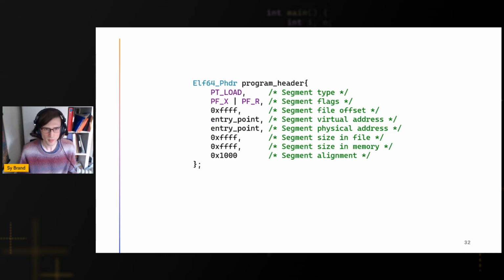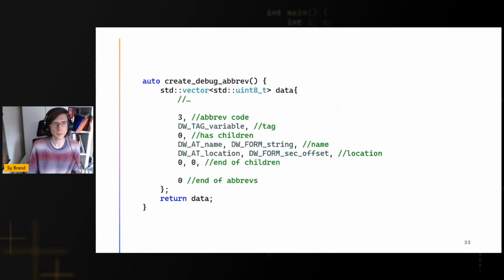And then I need my program headers, which describe segments. So I have a single program header, which tells the loader to load both that x64 code you just saw and the string table, which holds the BF program that I'm going to be interpreting. Then I also have to write the DWARF information by hand, which is kind of a nightmare, and it's huge. So I'm only showing you a tiny bit. This bit is where I am describing the layout of the DWARF program variable entry. I'm saying it has a name and it has a location, and that location, that's where I'm going to stick my interpreter.